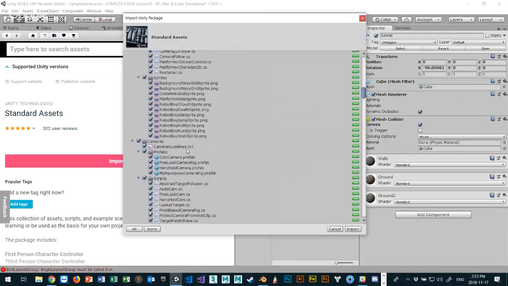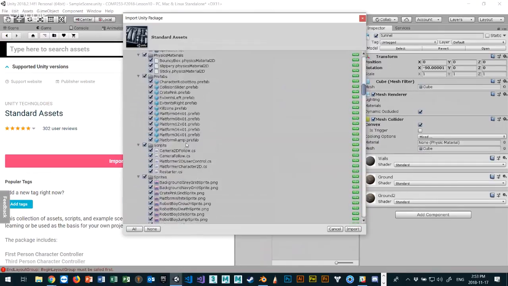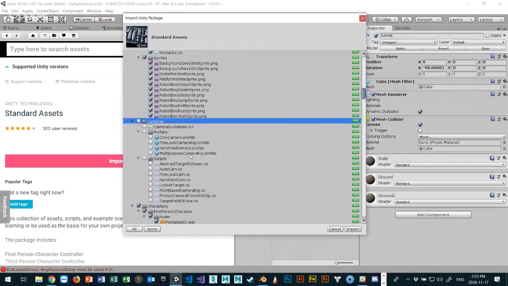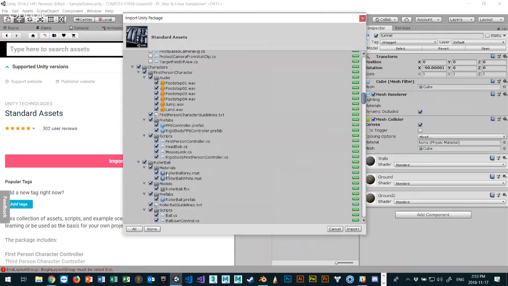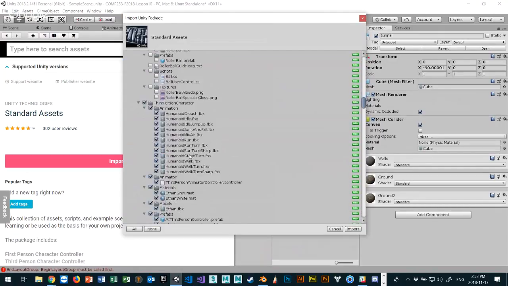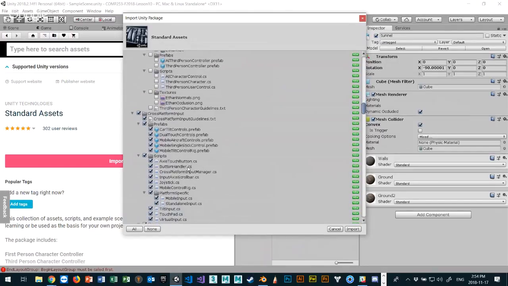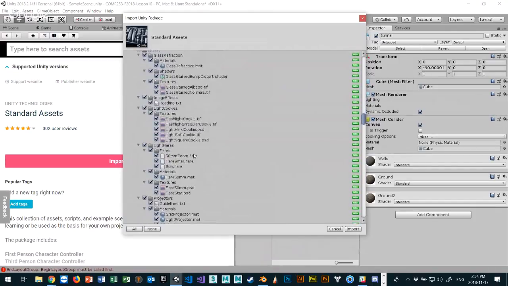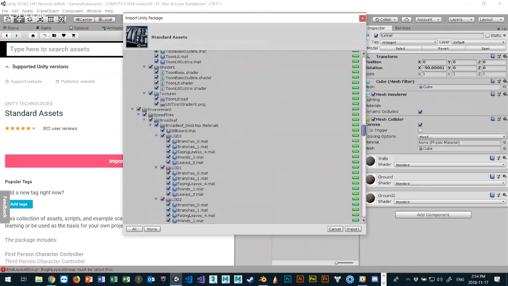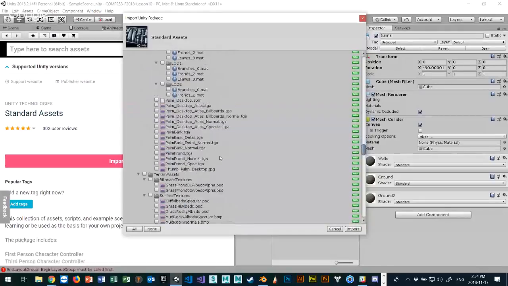So I don't care about cameras. I'm going to undo those. I don't think I need that. Actually, I may need this. We'll see in a second. I definitely want characters. I don't want all the characters, though. I don't want the roller ball, and I don't want the third-person controller for now. I do need cross-platform input. I need to make the editor changes and effects. I'll take all these effects, no problem. The environment I don't need. I don't need speed tree and all that stuff. So that can stay off.